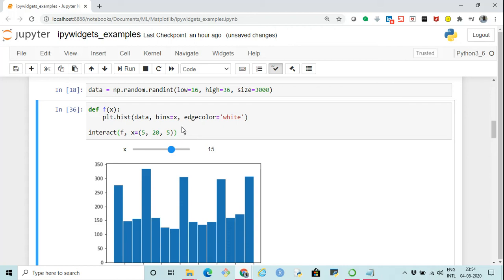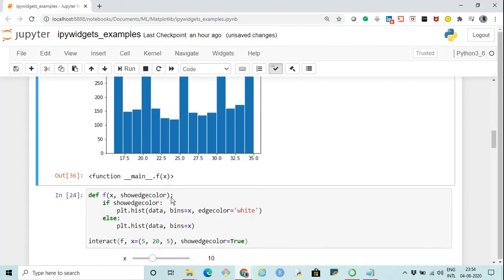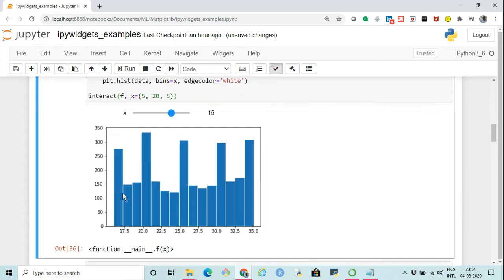So in this way, what we are doing is, let's say you create a chart, and you want to provide some interactivity to the users at runtime so that the user can choose the number of bins, and accordingly they can understand how the actual data looks. Now in this we are displaying a histogram, with the bin size variable based on the input that we are providing, and each bar, if you see, has an edge color white.